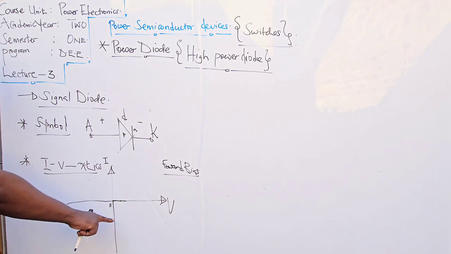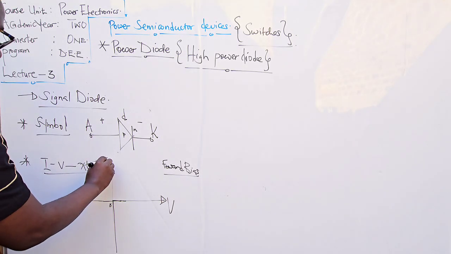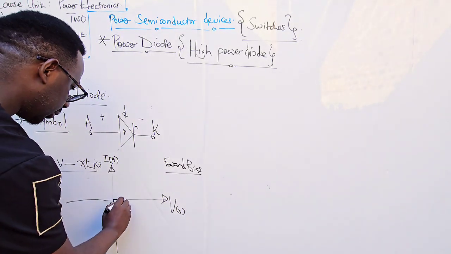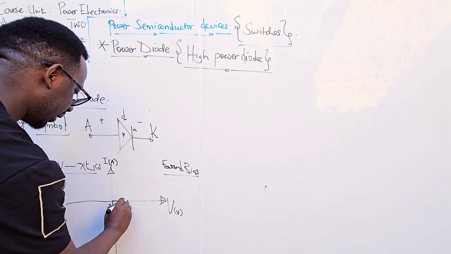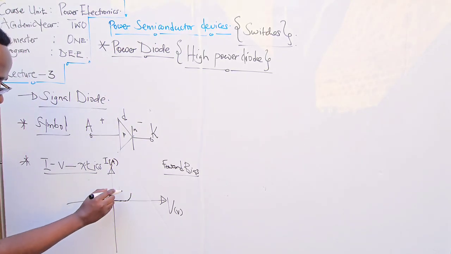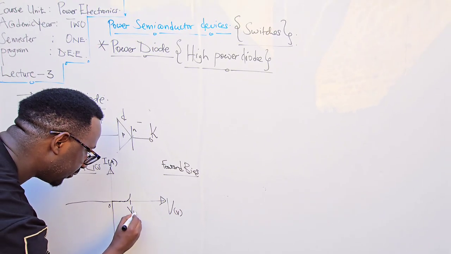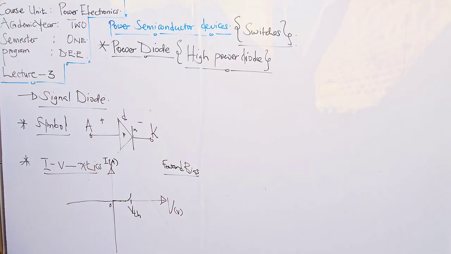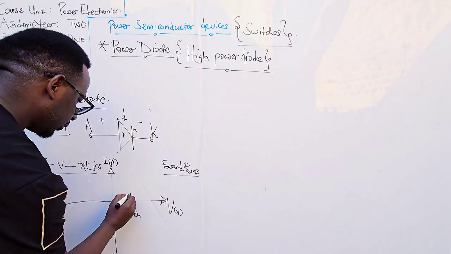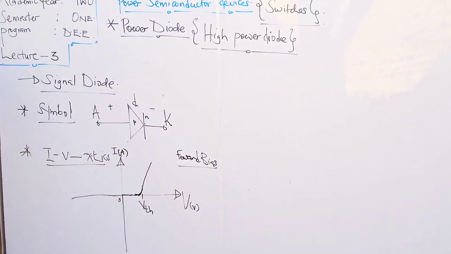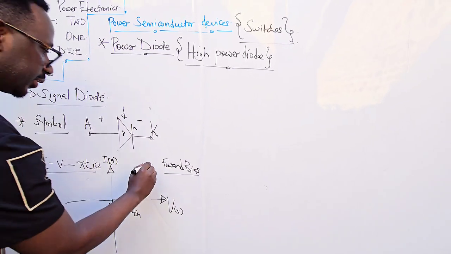So let's say we forward bias and we increase the voltage. What we have control over is the voltage, and what we are monitoring is the current in amps, voltage in volts. We reach a point whereby we start to notice a current flow, and that voltage is what we call VTH, the threshold forward voltage, a voltage beyond which a diode will behave as a switch in full on conduction mode. The first bit is a bit curved, then the last bit is a bit linear. So that is scenario 1.